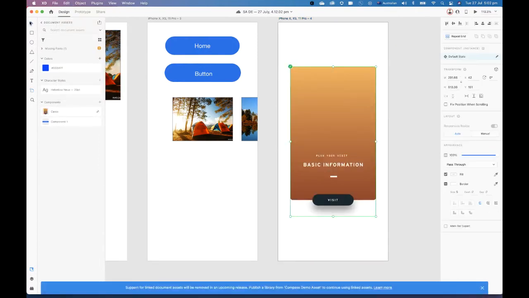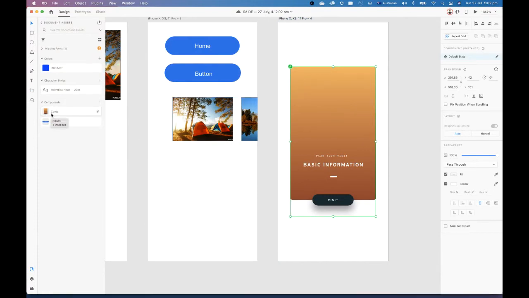What I get when I do paste for that is it's actually linking this element, this component, added the component to my components list, and it's actually linked to the other project. So what I can do is start building out a library of assets that can be used by multiple projects that are all linked to this initial concept.